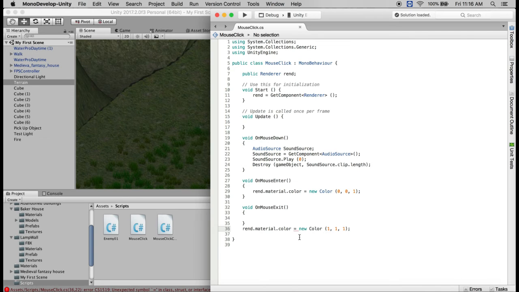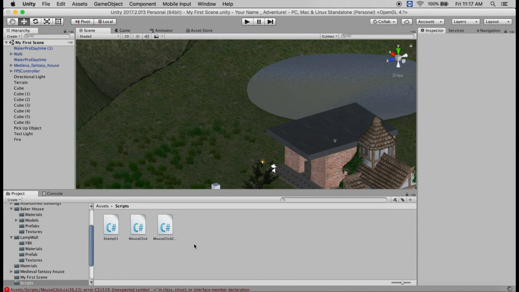Now, it's telling us that the problem is the equal sign, but deleting the equal sign won't really fix the problem. But one would hope that upon coming here and looking at line 36 and seeing this, that you, as a human who is learning how to code, would realize, you know what, this code is kind of floating in the middle of nowhere. I need to cut this and paste it back up where it belongs. And if you save that and go back, as soon as Unity catches up to see what we've saved, our error goes away and we're good to go again.